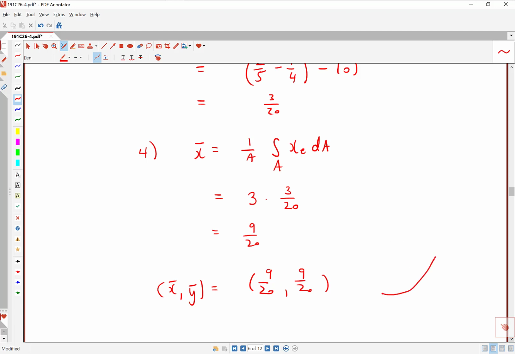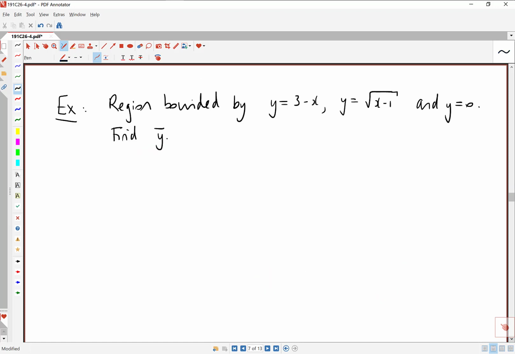So if we just draw a quick sketch of our region along the line y = x, but how far along is it? Well, it's not actually halfway along, it's just under halfway along. So right about there is our center of mass for that region. So this will be our last problem for this video.